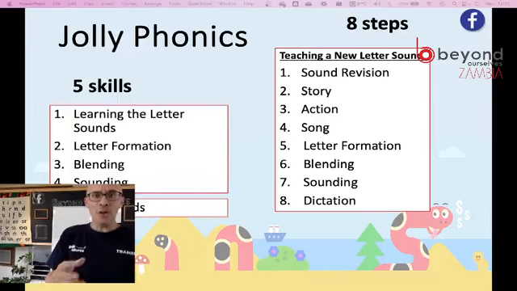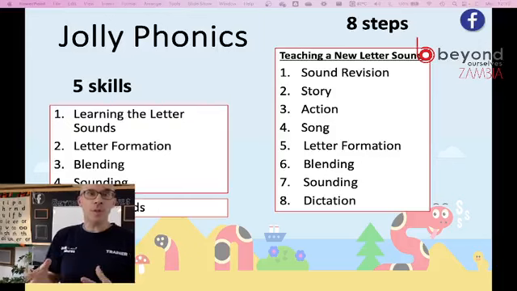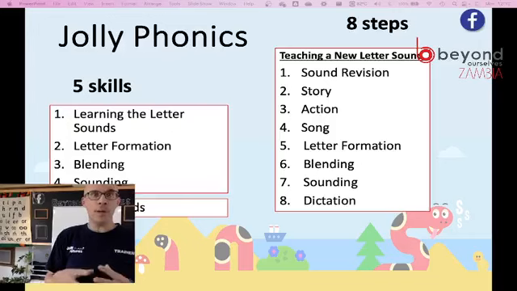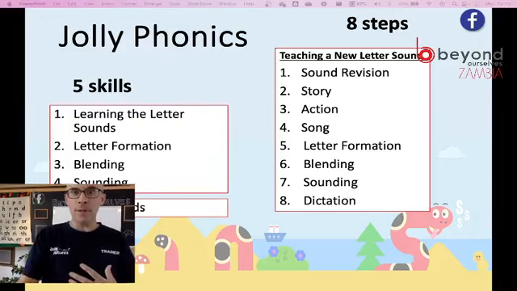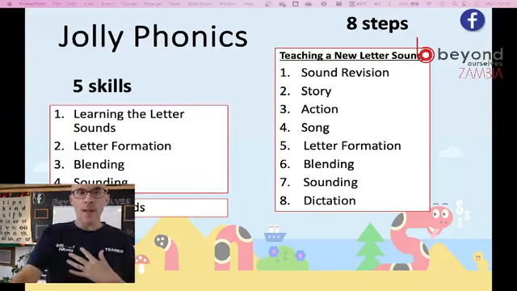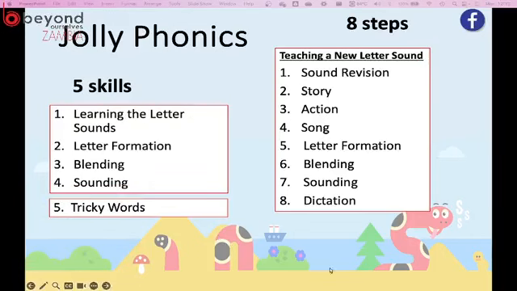I should also say that we've had grade 8 teachers, or Form 1 teachers, as we should call them now, who have tuned into the Jolly Phonics program because they found that when they started the school year, some of their learners coming through really do need to learn to read and write more effectively. If that's you as well, we've got some ways that you can use the Jolly Phonics program more effectively at that level. So do get in touch with us and we can tell you how we can support you to do that. Okay, so let's carry on with our presentation that we've got here today.